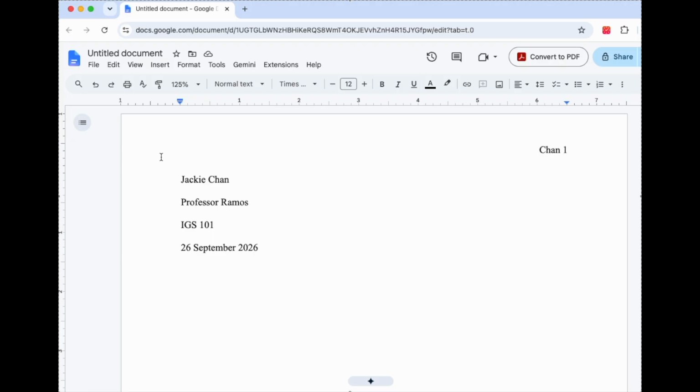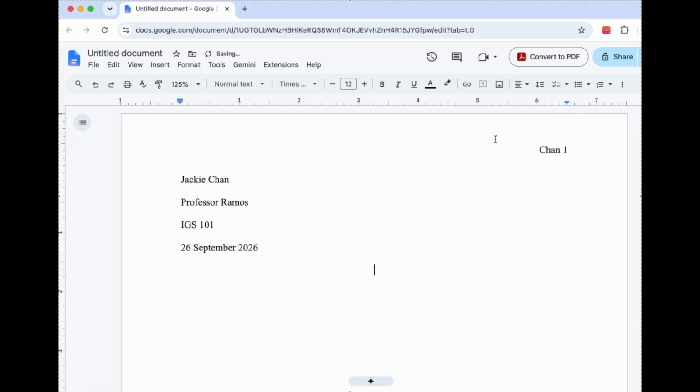After the heading comes your title. It should also be directly after the heading with no extra line space before or after it. The title should be centered on the page, and this can be edited in the toolbar by clicking on the Align and Indent button and selecting Center Align.